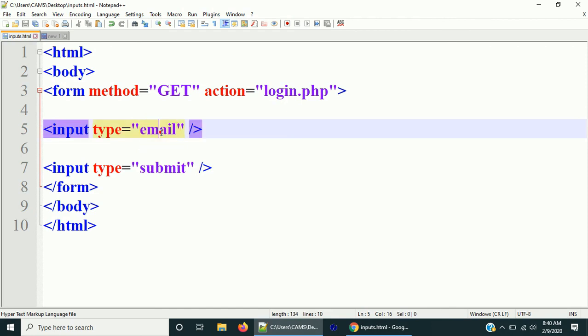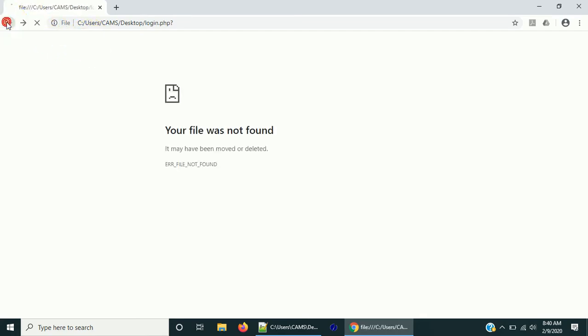So in type email, when I try to type a name without any format and press submit, it will display, please include an @ symbol in the email address, which means the email must be in email format. So only then it will allow us to submit.